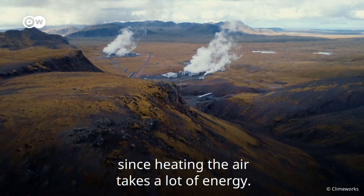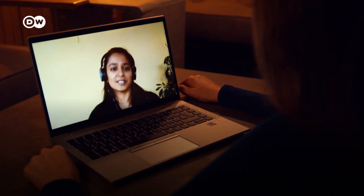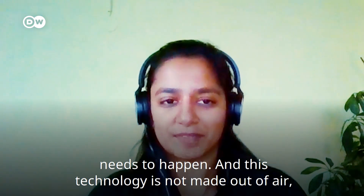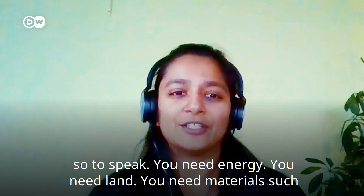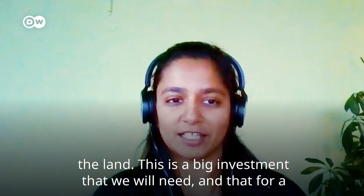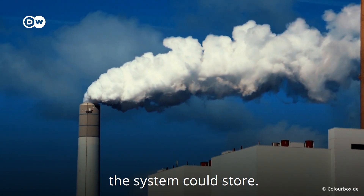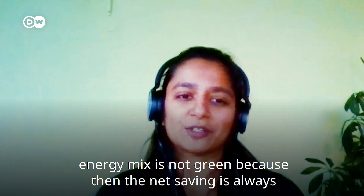Kavya Madhu from the University of Freiburg in Germany has been conducting research on the feasibility of direct air capture technologies. The advantage is that you take the excess carbon dioxide that is bad for the Earth out of the air. However, this is a very new technology that still needs a lot of development. It requires energy, land, and materials such as steel and cement — a big investment. Furthermore, the process is energy intensive, and many countries run on electricity sources that would create more emissions than the system could store. It does not make sense to implement this where the energy mix is not green, because the net carbon capture would be less.